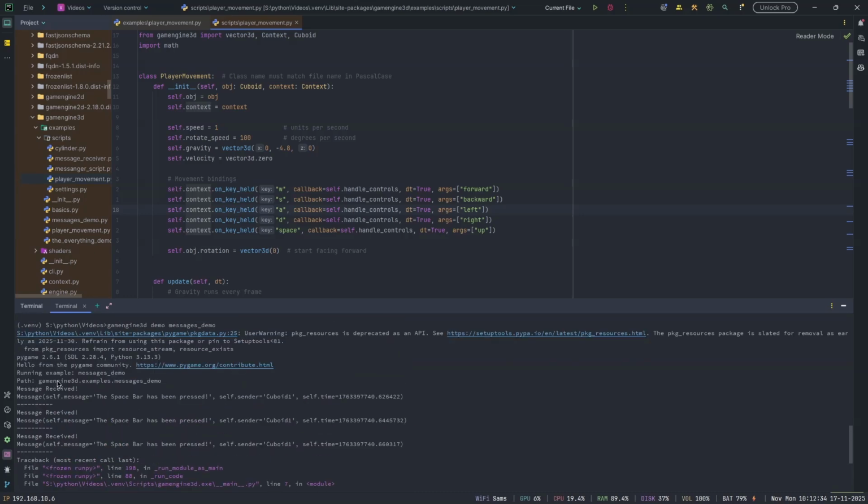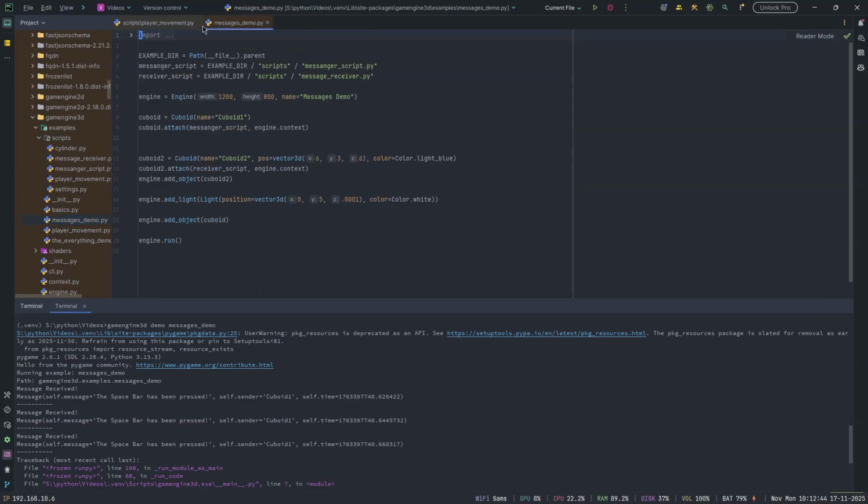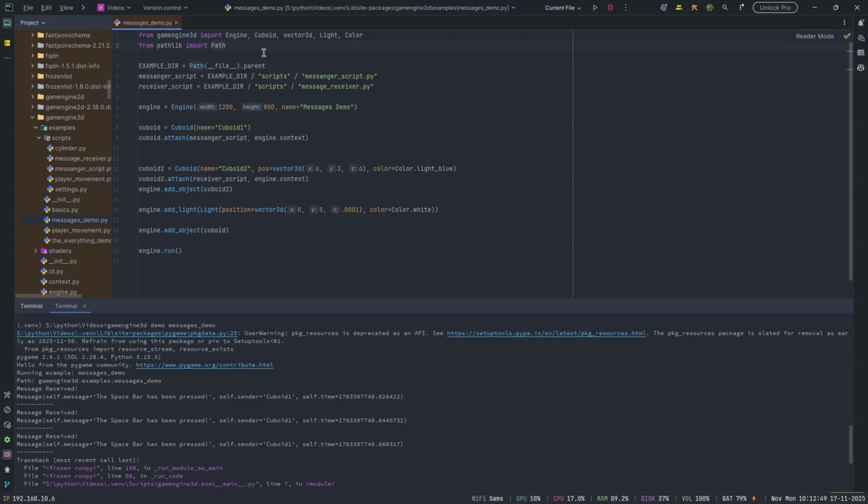It's running the messages demo, and the path is examples.messages_demo. So that is over here. Let's open this and also close these. And then we're just going to import the same things, and we're also going to import light. The messenger script is scripts/messenger_script.py, and the receiver script is scripts/message_receiver.py.